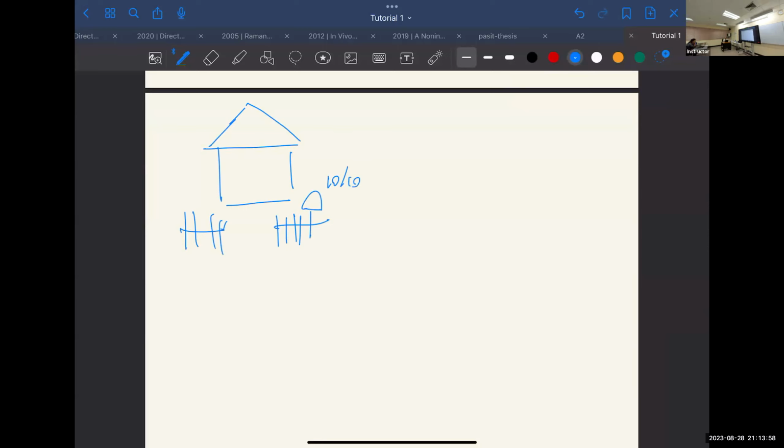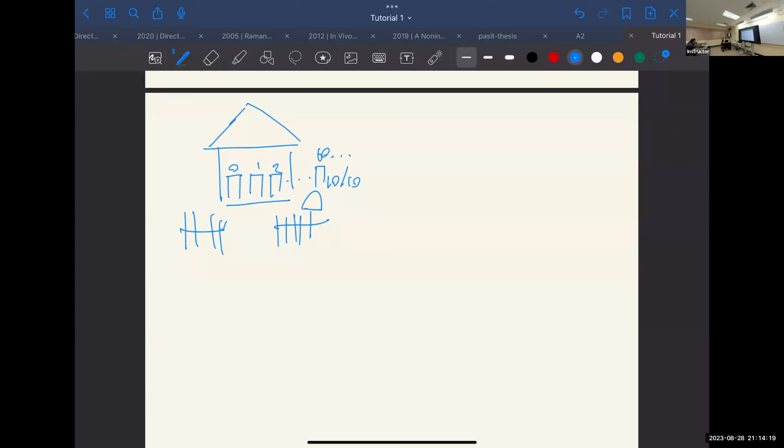This is my home number 10/10. And in the networking world, my home contains 60,000 doors. So I have door 0, door number 1, door number 2, up to door number 60,000 something.